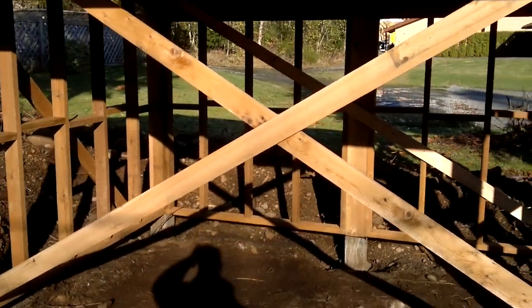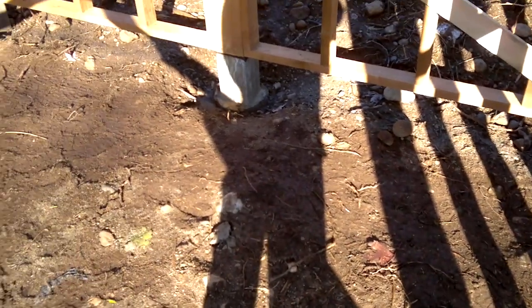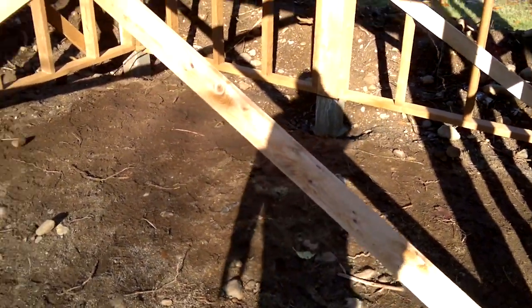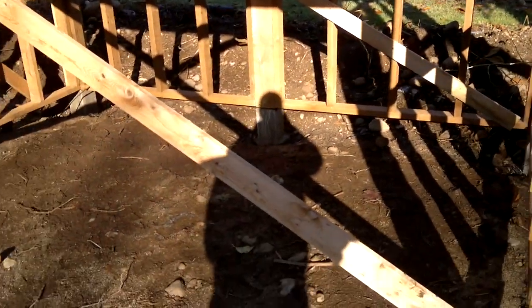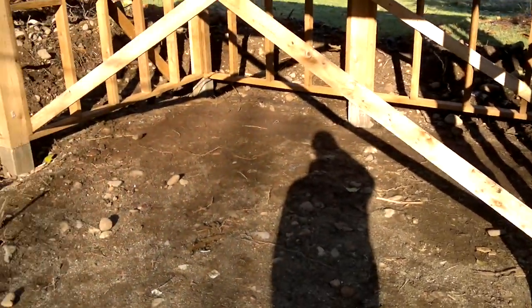So the next step is to get the hardy boards on, and then we're going to be grading it a little more. We're going to make a pressure treated frame that we'll be filling in, putting rows of 2x6 on 12-inch centers or so, raised above the ground about 2 inches. That allows us to pile our wood on there, and it gives us a nice level surface. But most importantly, it allows the air to get underneath the wood, and this helps keep the wood nice and dry. We're leaving pretty much everything else open, which allows it to dry, but it also doesn't give a home for some of these animals to want to live in if it was more closed in.